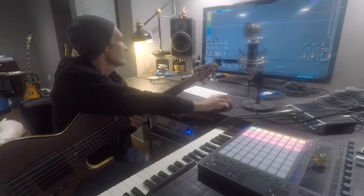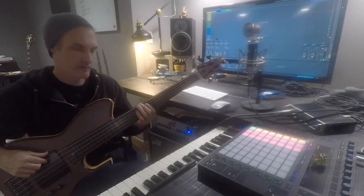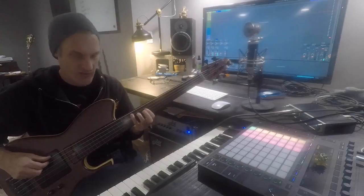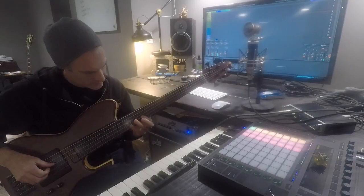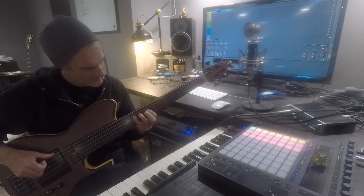E minor 7 flat 5. E Phrygian. So anyway, we'll go back to the C major modes, and I'm just going to go through the modes one at a time. Just exploring the different sounds from the modes, you know. Trying to work on my fretless.